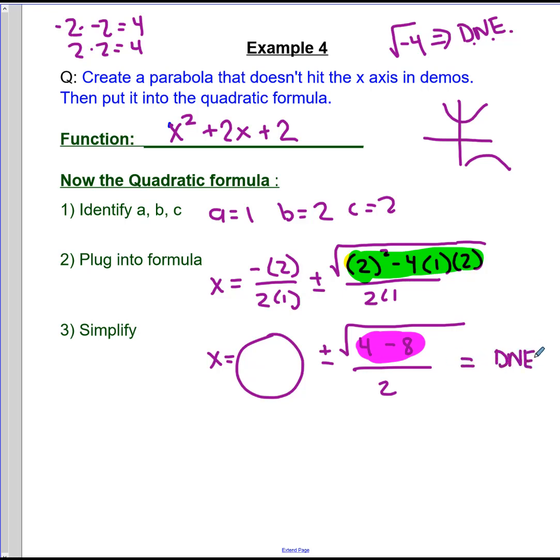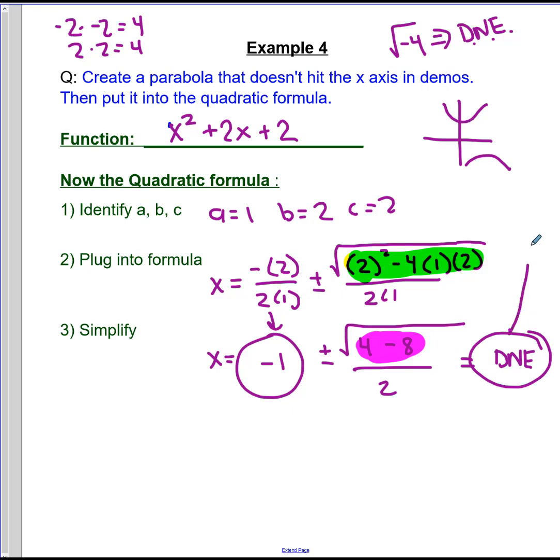So it's actually kind of a cool thing to check right away. So x equals, this is not a 0. This was just that work, right? So if you do that work, which is not so hard to do, it's just negative 1. So negative 1 plus or minus the square root of 4 minus 8 over 2. 4 minus 8 is negative 4. DNE. DNE.